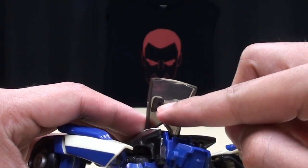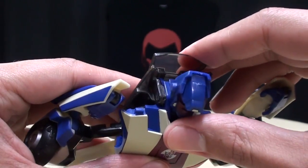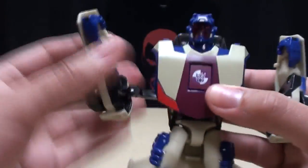Now you're just going to take the windshield, which has these two slots right here, and you're just going to go right over these two tabs and lock that whole assembly in place. So now it is nice and firm and secure, and I forgot to put his arms in place.